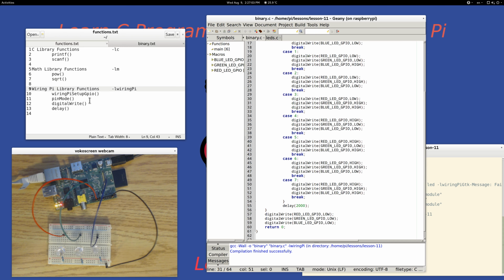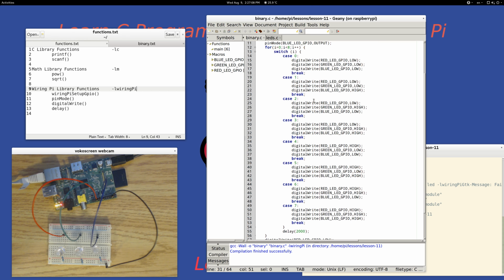And the functions we used are all the same. We haven't used anything new, haven't used anything different. We're still using just these 4 functions from the Wiring Pi library. We're not using anything from the C library. We're not using anything from the math library. And that seems to be enough.